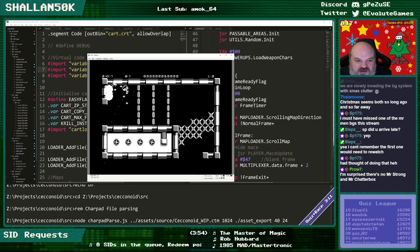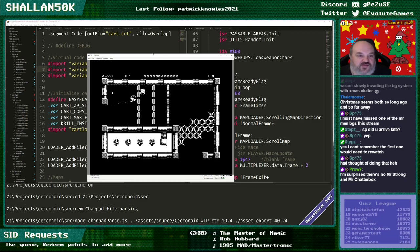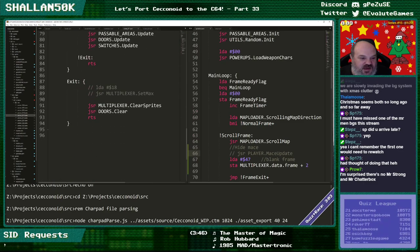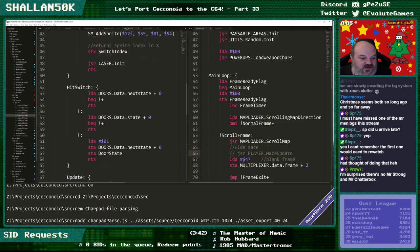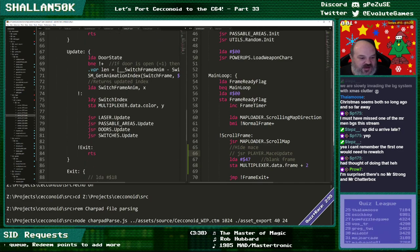Okay, well, that hasn't put any passable area in there at all. So one thing we do definitely need, when you have a passable area, you also need to... Oh, no, you don't. I thought you needed to update. There you go. Passable area update.